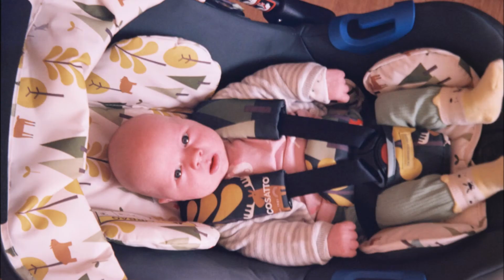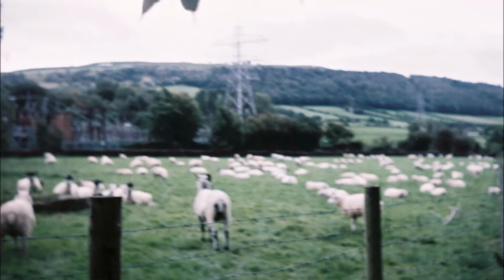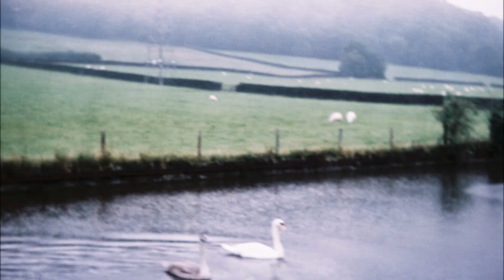But yes, so we're moving along into the later summer months, and like I said, I did have a baby, so there is a little baby looking somewhat startled at me holding and waving a camera in his face, obviously. And then as the seasons change, we did start going out for some walks. I started taking him out in the carrier and walking along the canal, which is near to where we live. But as you can see, the conditions outside were not as favourable for analog photography.